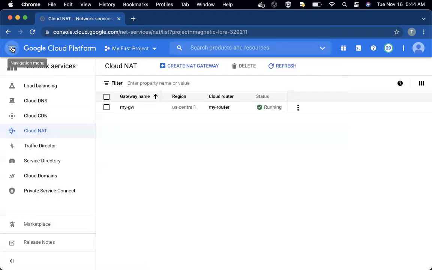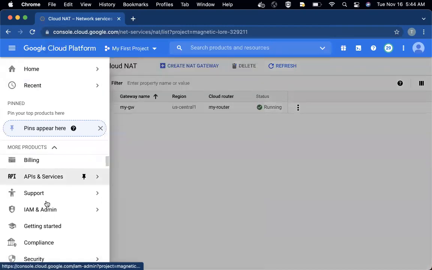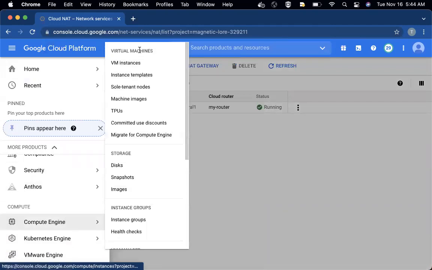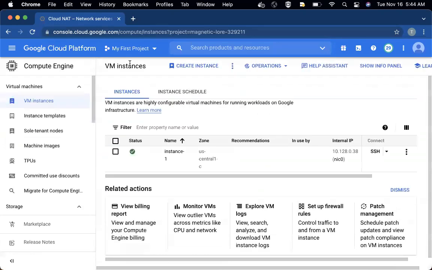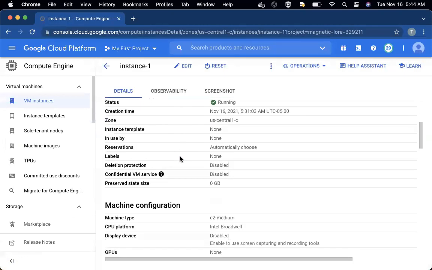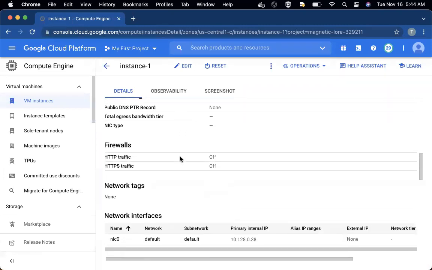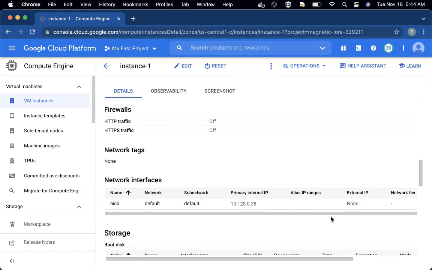Okay. So now I'm able to access the internet. And then I guess just to show you that nothing magic happened, if I go back to Cloud Console to the Compute Engine and look at this instance, you can still see that this instance has no external IP address, yet I can now use the NAT to route my traffic through. And that, I think, is a section on NAT.